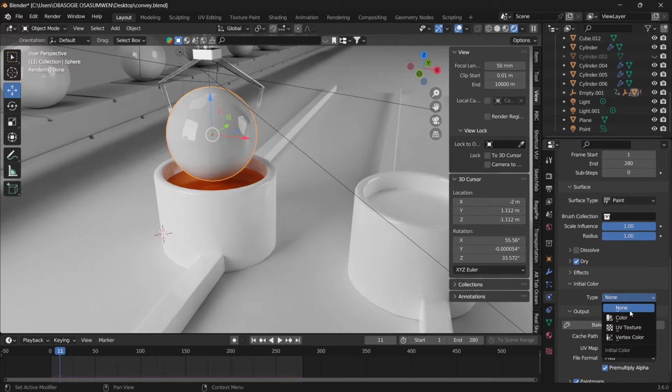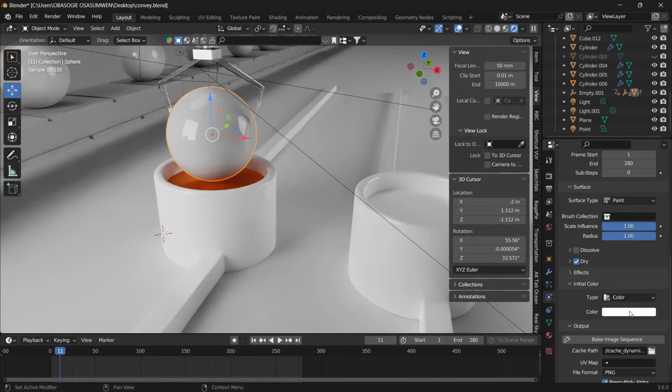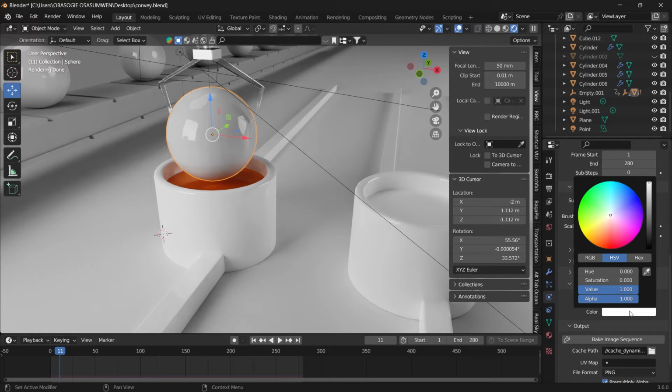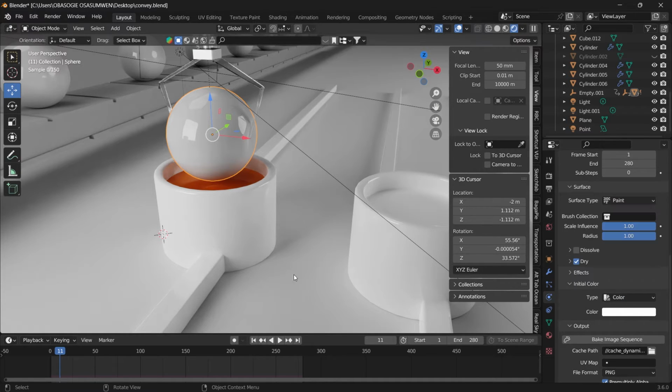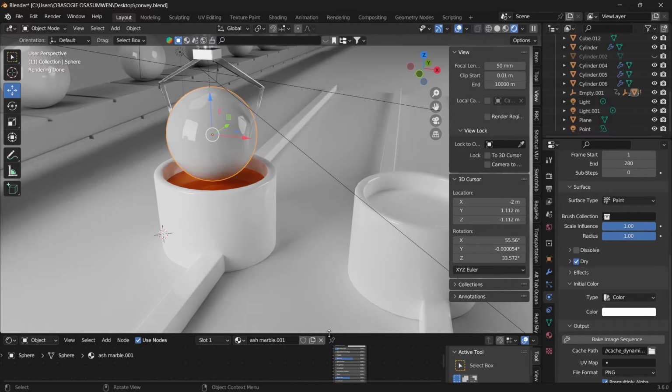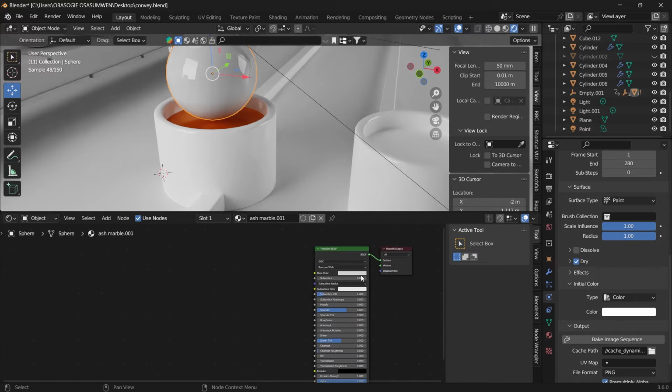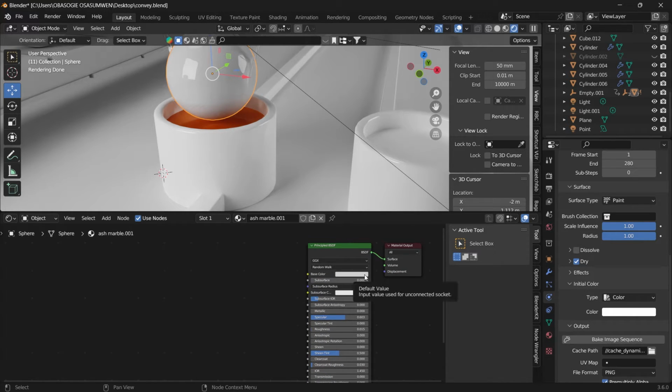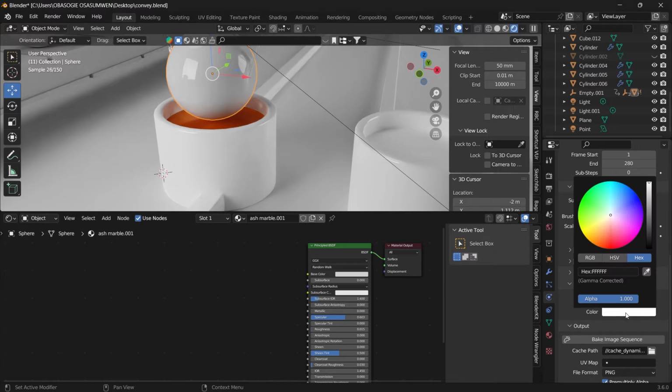So let's select color. Now for this color, there's one thing you have to do to maintain the same color throughout. It's good that you copy the color code. So if you go to this material, go to your shader editor. Trust me, this process will save you a lot of stress with the colors. So go to the color, go to hex, and then copy the code. And then come here under hex and paste that code there. So you have the exact same color.